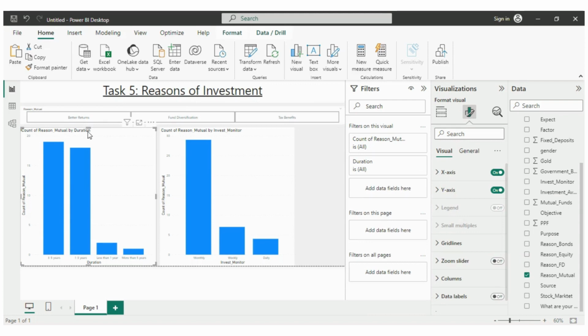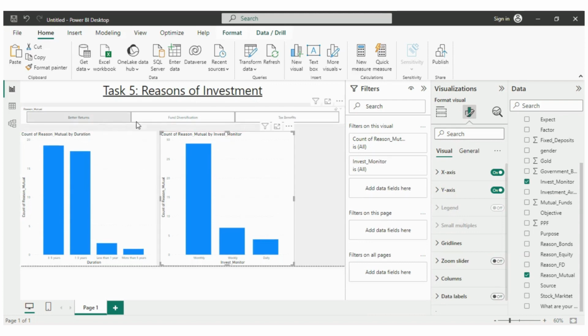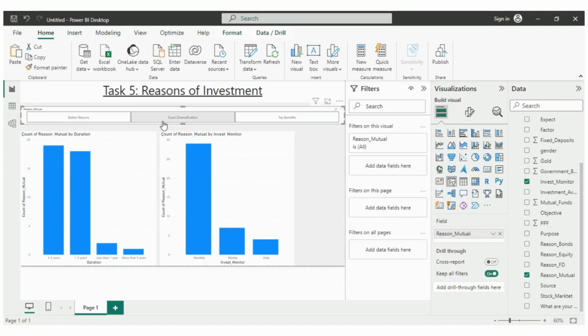And I'm just making a little bit of modification for better displacement.